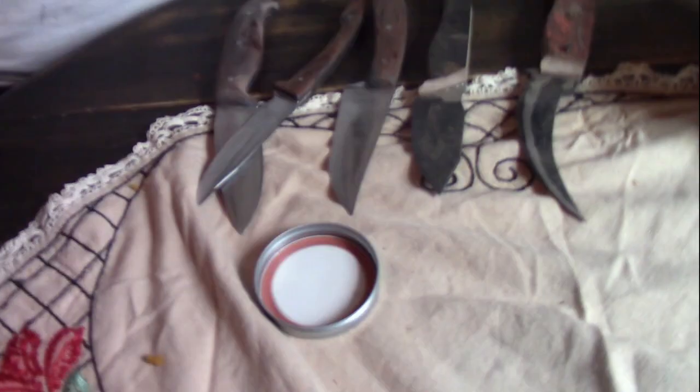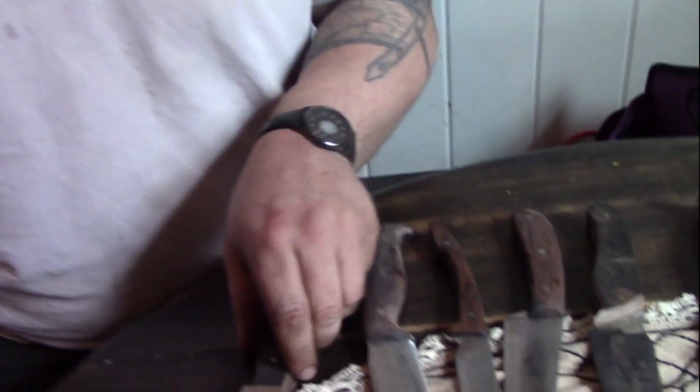Well, let's let Gabe show us some of his old designs. He started designing his own knives. I think that's pretty neat. So, I'm here with my son Gabe, and he's got some knives. Well, I've just been working on some different ideas, different blade styles. Luckily, these may be pointy, but they're not even close to sharp.